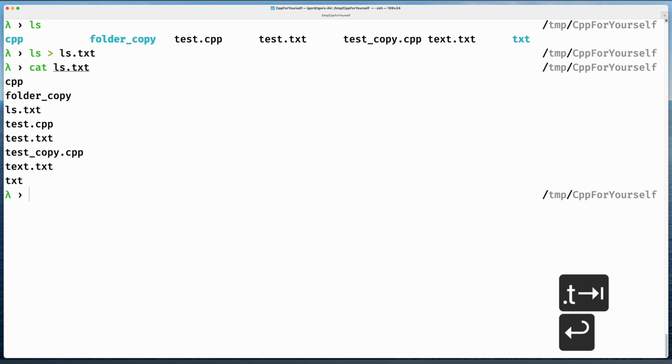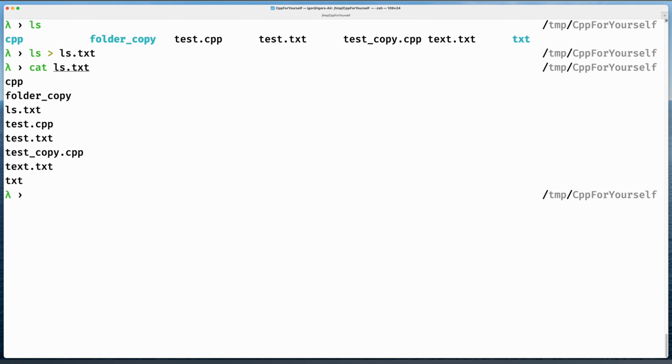If we now cat this file, you can see the output of the ls exactly as it was on our screen, but we've put it in the file, and now we read it from the file and put it on the stdout. If there are any error messages that happen during the execution of a certain command, usually those are printed on the stderr channel.